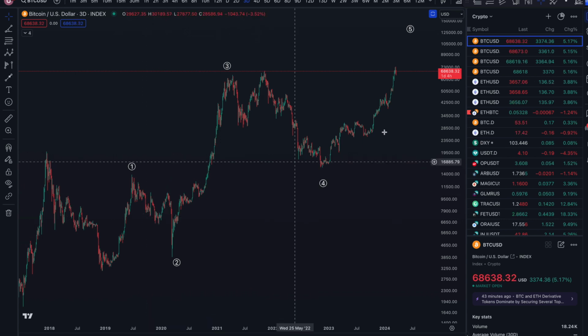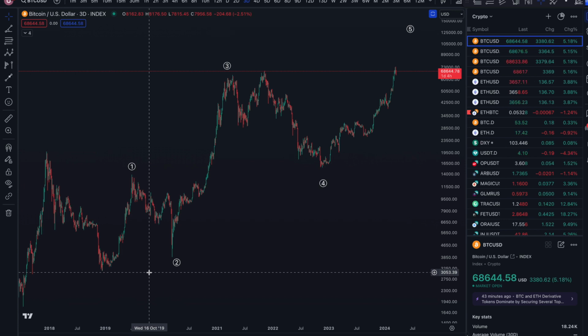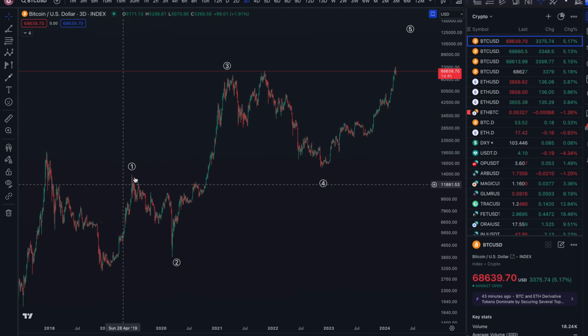So for me, in this high time frame from the 2017 bear market, we can see that Elliott Waves have impulse and corrective waves. Impulse are 5 wave moves, corrective waves are 3 wave moves, and impulse doesn't necessarily mean bullish. An impulse can be bearish, depending on what trend you're going with. So we can see in wave 1 here, for me personally anyway, I can see 5 waves clearly up. You have 1, 2, 3, 4, 5, 3 up peaks, and then 2 corrective waves. So that's for me clearly a wave 1.